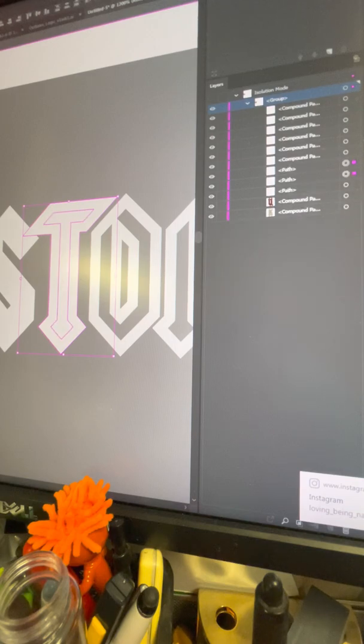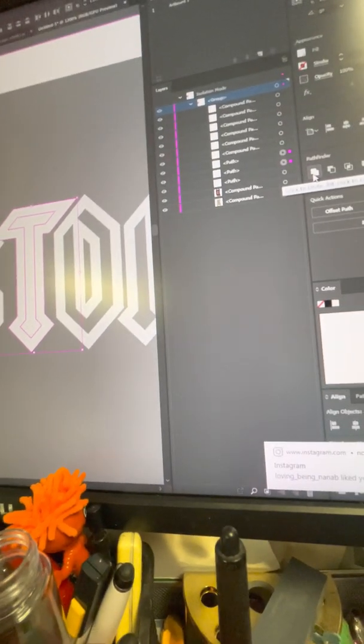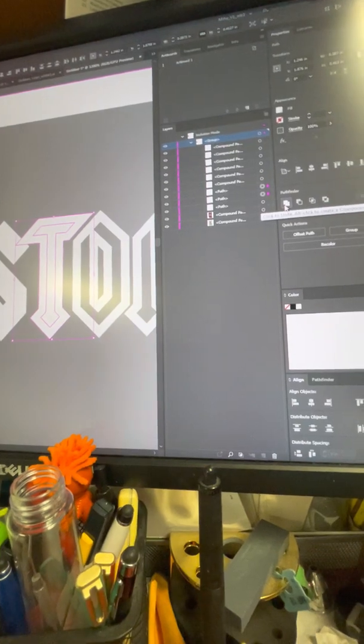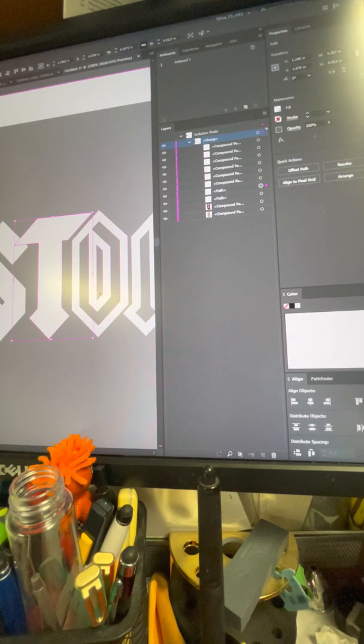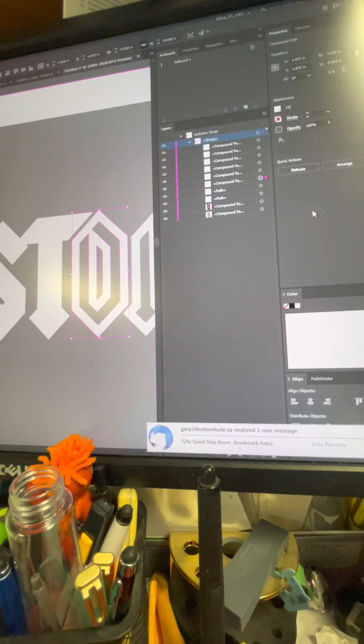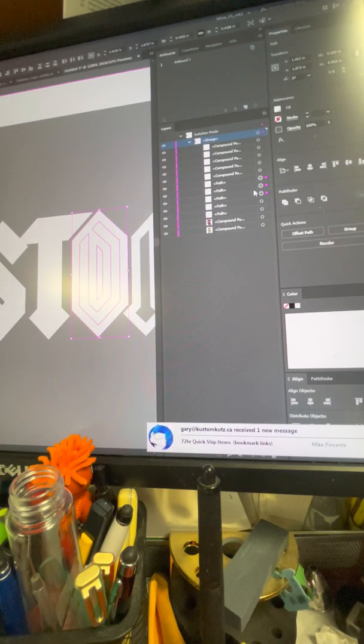Once again, the T, trying to get everything in, but at a close angle. T, everything, merge. O, these are always fun, okay? You release it.